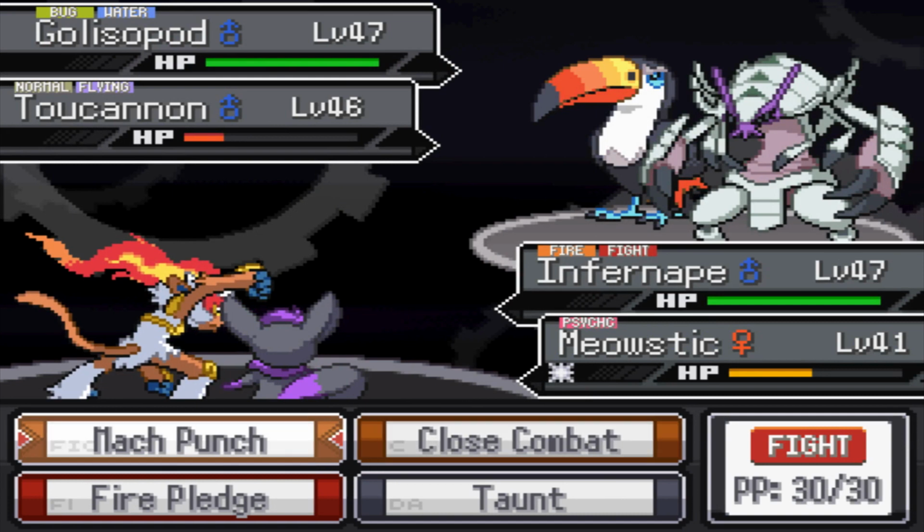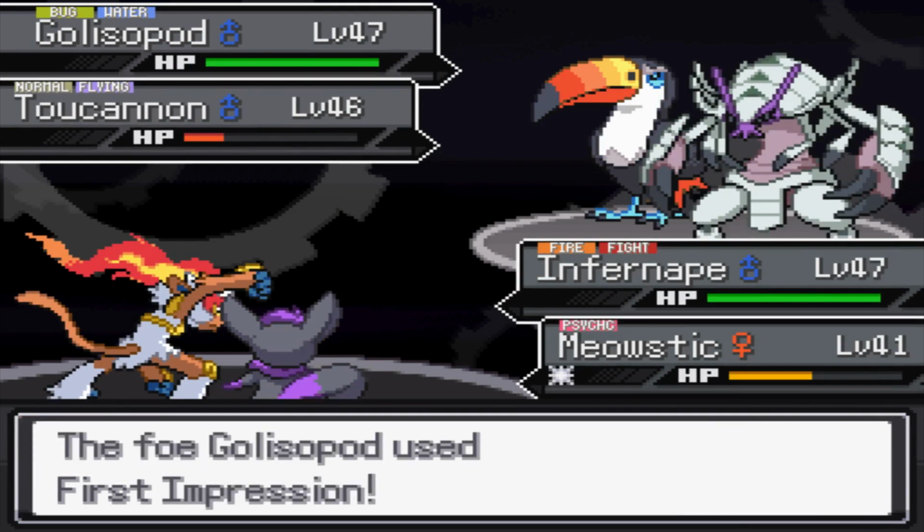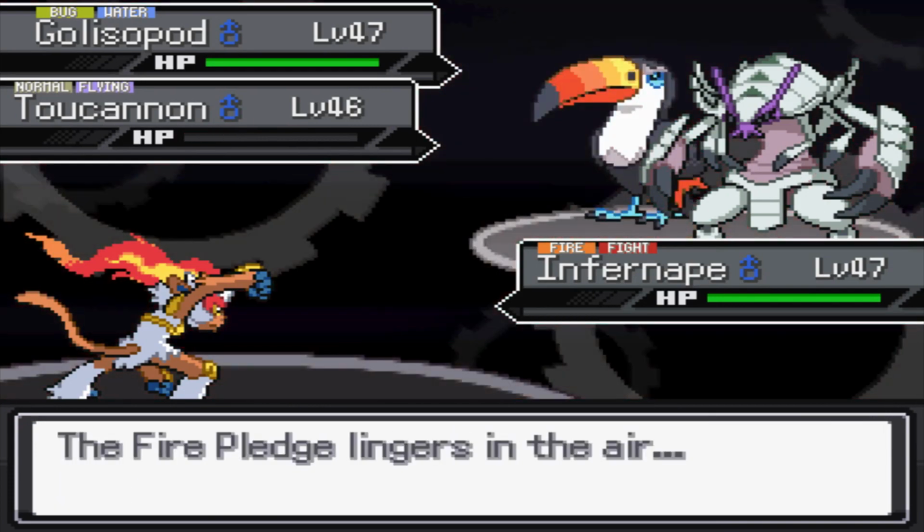So anyways, I think I'm gonna go ahead and Fire Pledge the Toucannon. He might heal it up. I knew for a fact that he was gonna First Impression Kane's Meowstic though.